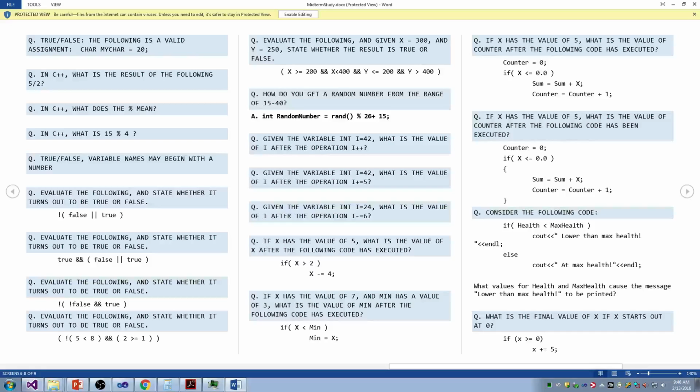Okay. So that's what the midterm is going to be like. It's going to be a little bit of, here's how you write this program, as well as, what is the result of this. Don't forget what modulo means. You should know what 15 modulo 14 is equal to. We just did a bunch of it. Does anyone know what 15 modulo 14 is? 3? That's correct, by the way.